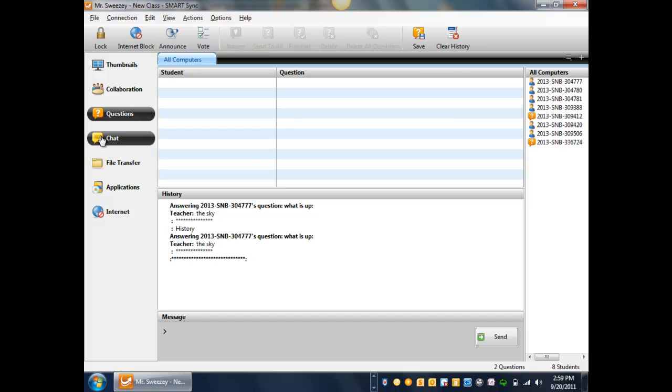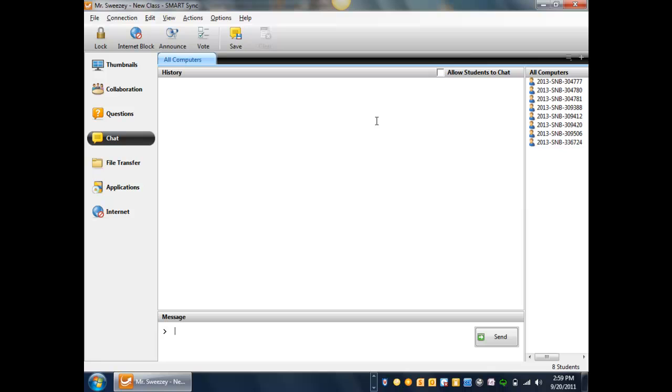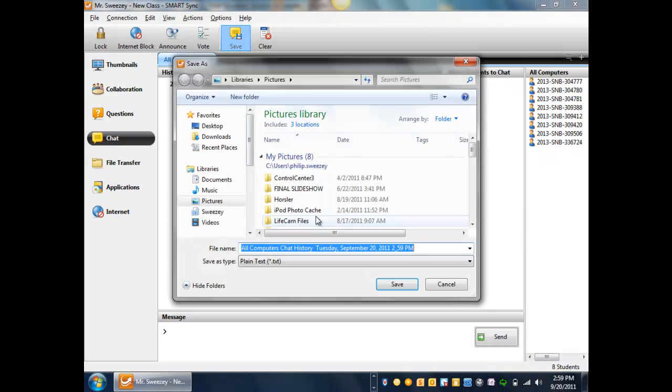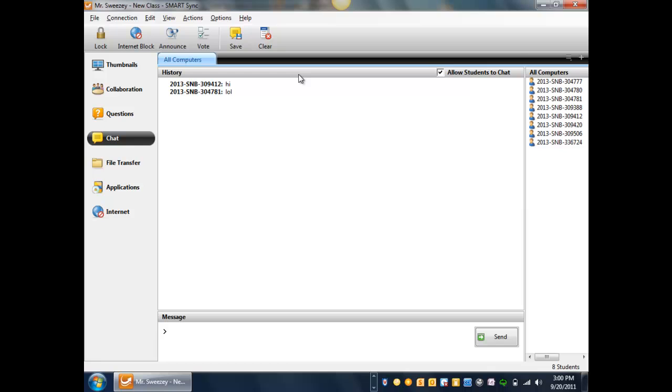Now, as I was just talking about, chat is something that may be useful if you were to create groups. Maybe it's a little carrot you can dangle at the end of a string for the end of a class if they've done well. You just allow students to chat, and then they'll be able to chat back and forth to each other. Just make sure to let them know that the history of their conversation will come up here, and anything they say you can save and send that file to your administration if they want to take a look at it. So just make sure that they know that you have their history up on your screen. And you can clear all that if you want.